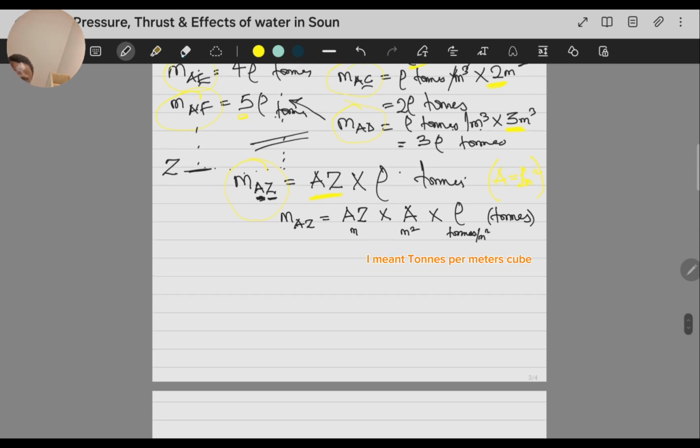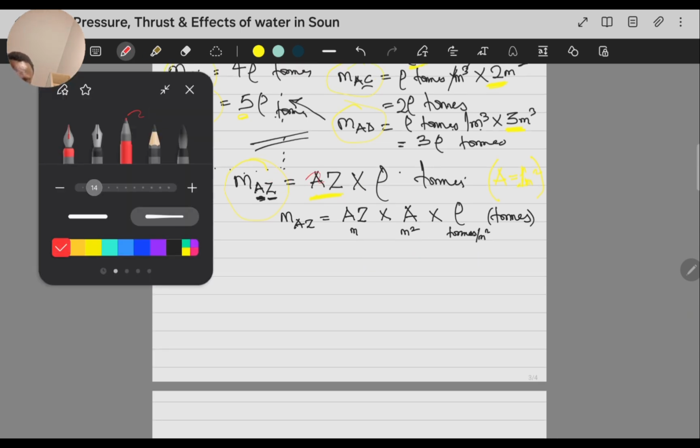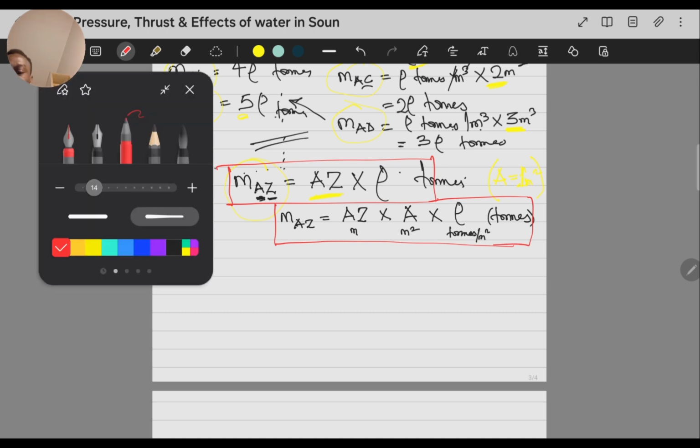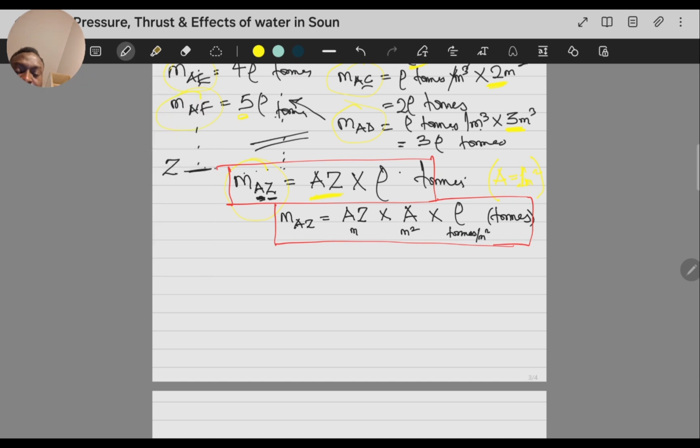So this is in a case where, for simplicity, we consider a square area of 1. But this is in a case where it's of a different cross-sectional area. It could be a square, but just to make sure that it's not 1 on each side. Now, we recall that pressure is force over area, is weight over area. And then we said, okay, this is if it's in actual weight. We can also represent pressure as mass over area, which is then going to be in tons per meter squared.